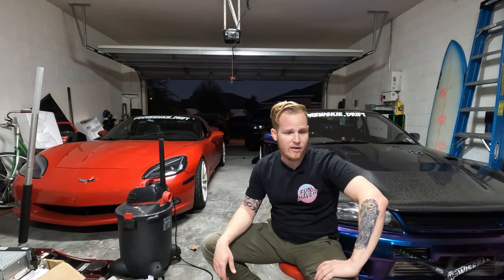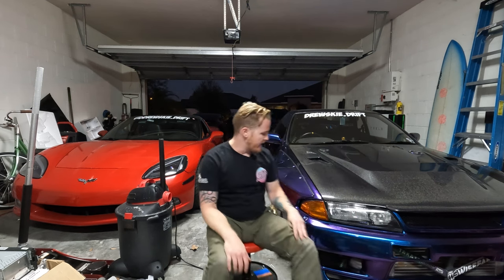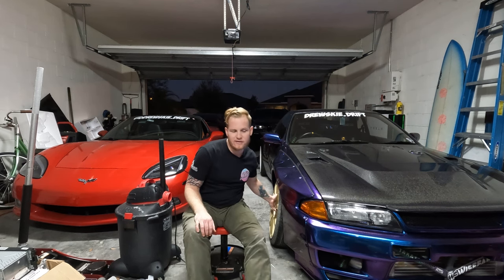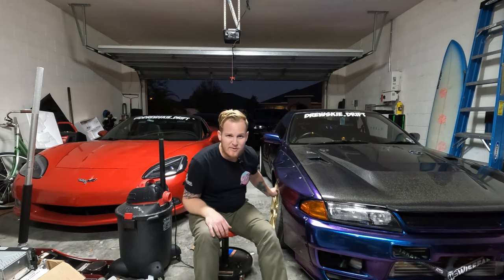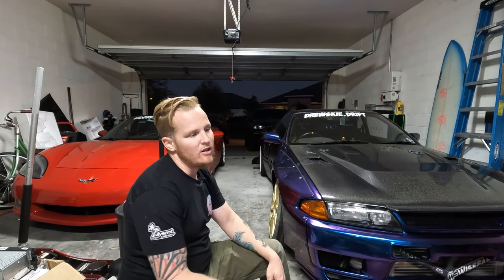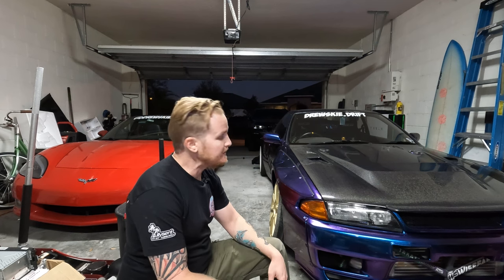And then we have some other stuff for the Skyline as well. We have new wheels, which I might let you guys peek at. I don't have the tires mounted yet, so I've got some spacers with the new wheels that are gonna get the fitment just right on there. It's gonna look a lot better. The wheels are white instead of gold.